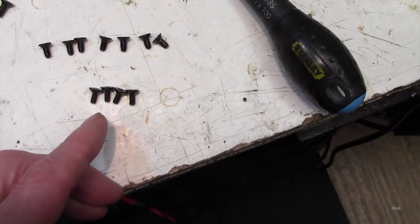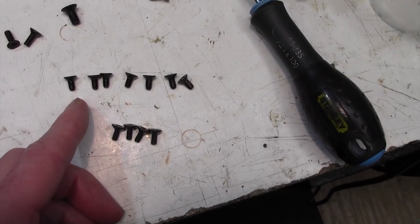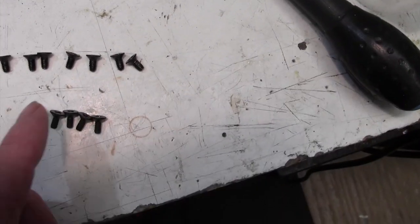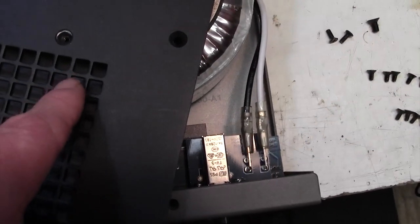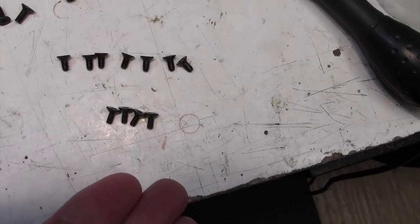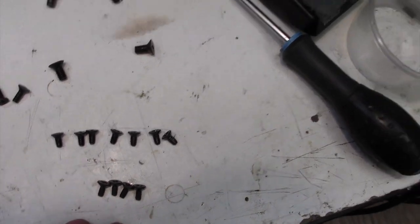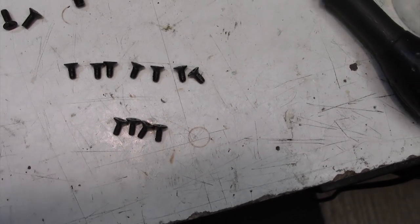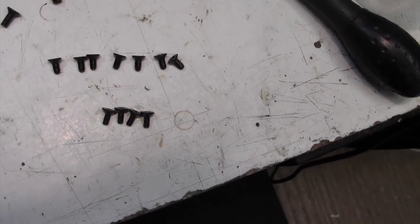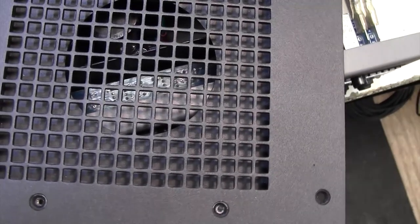And they are infinitesimally smaller thread. Not even one M number, maybe half an M number or something, different to the screws that hold the chassis on, and those screws won't fit into these holes here. Why on earth have they done that? What's wrong with just having a standard thread size? That is completely typical of what I find with GK stuff. I just don't understand it. Anyway, finally found out that these four screws here fit, so I'm going to put that back together.